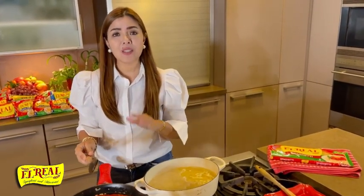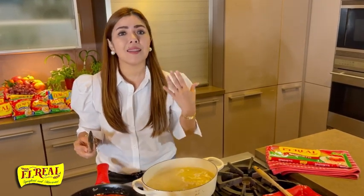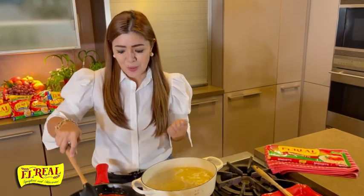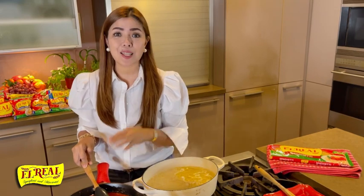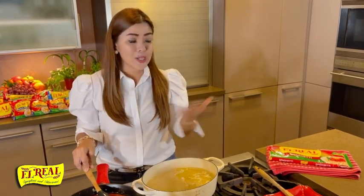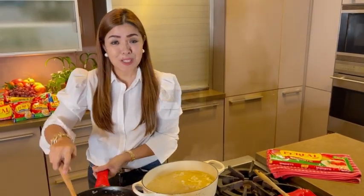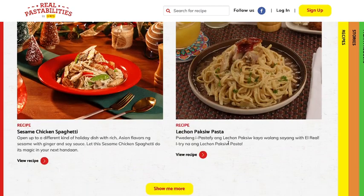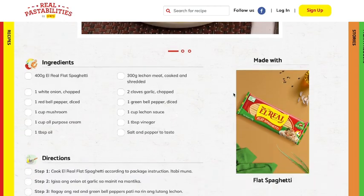But you know what? I love this very simple tomato based sauce because you can be so versatile and as creative as can be. So sometimes I use different kinds of El Real pastas with it, and instead of topping it with a chicken parmesan, I add in different kinds of cheeses and herbs and spices and toss in my El Real pasta, and it's as delicious as well. The beauty about El Real's Real Pastabilities website, you get to learn and come up with different kinds of delicious pasta ideas that you can make for your family.